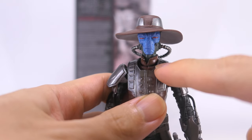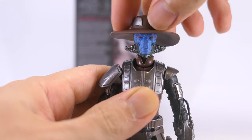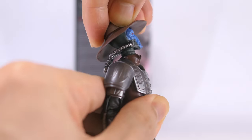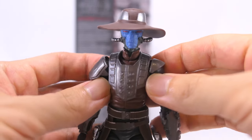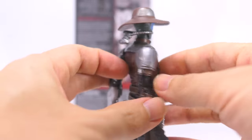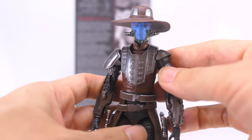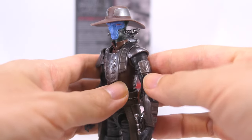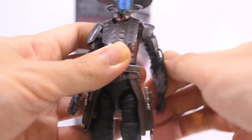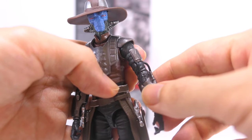Looking at his articulation — he's got two ball joints at the bottom and top of his neck, so you can spin his head all the way around with quite a good range of sideways tilting, looking down quite far as well as up. Butterfly joints at the shoulders let him pull his arms backwards quite a bit, though the forward range is limited. Butterfly joints are especially useful for characters expressive with their arms, and Cad Bane is definitely one of them with his dual-wielding pistols. He's got a swivel hinge at the bicep so his arms go all the way around and come out quite far. There's a swivel just above the elbow giving some bicep swivel.